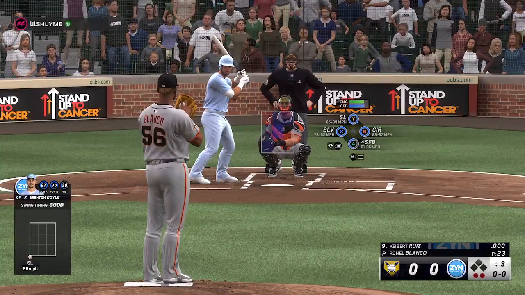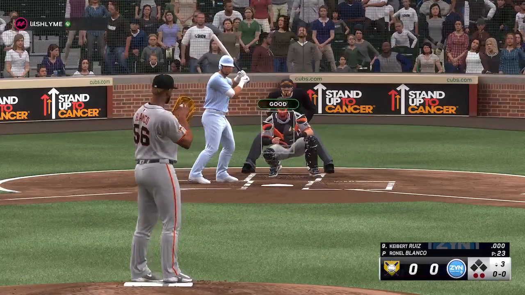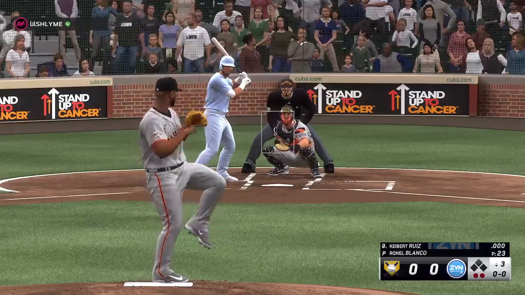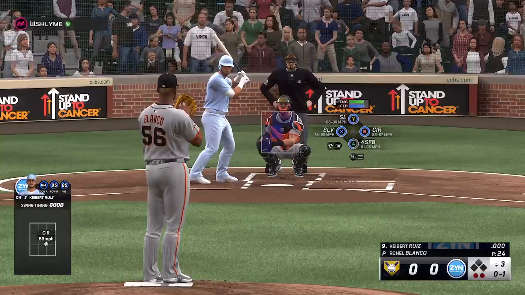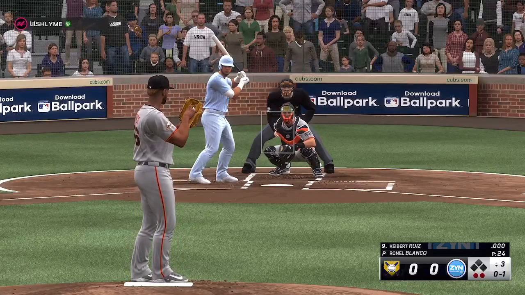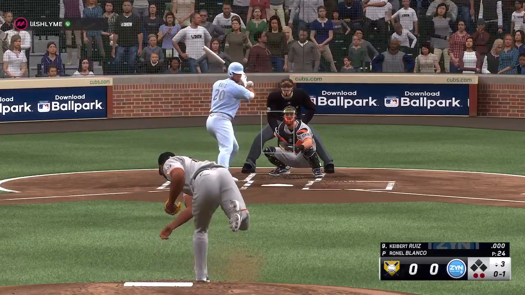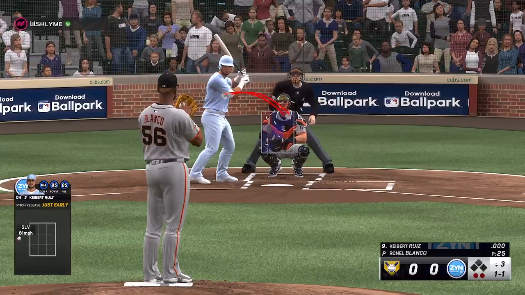And now it's Keibert Ruiz. He's a catcher by trade, but the DH here in this one. He swings and fouls one off. And that's off the inside edge. 1-1.